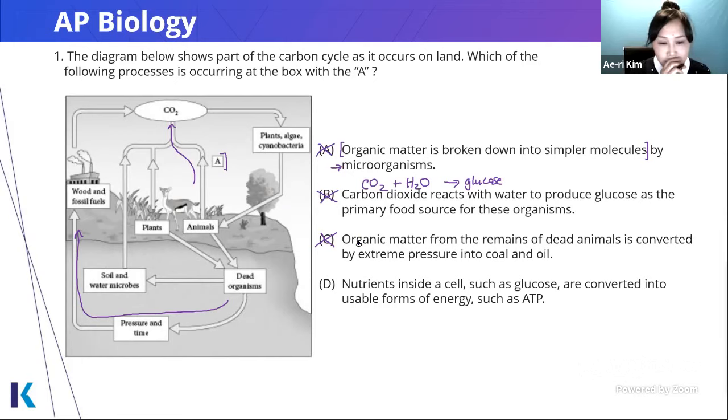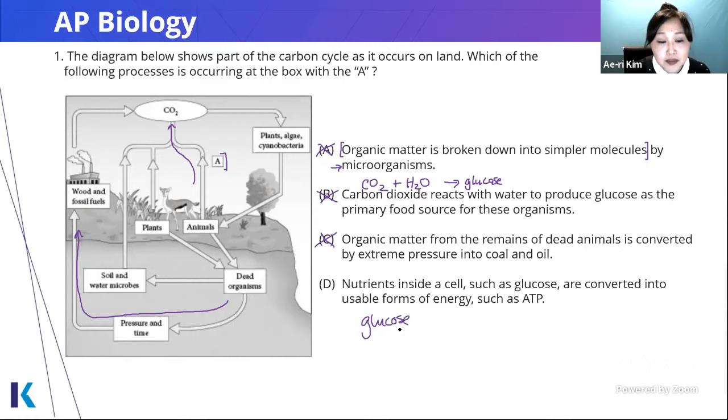is correct. Nutrients inside a cell, such as glucose, is converted into usable forms of energy, such as ATP. Totally true. We use glucose, we convert it into usable forms of energy like ATP. Now, it has nothing, at least on the surface, to do with CO2. Our prediction had to do with the production of CO2, but let's think about that. We already kind of discussed it, but if you were stuck on this question because you're like, nothing is showing me CO2 that is in the right direction, well, D is kind of a sneaky way into that, right?